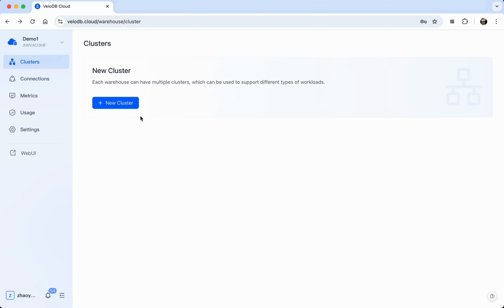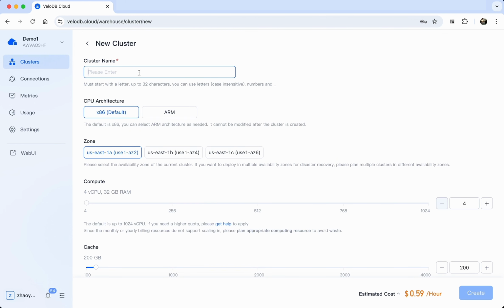When creating a cluster, you can specify different availability zones where this cluster will be deployed. For example, here we deploy cluster A into AZ US East 1A.